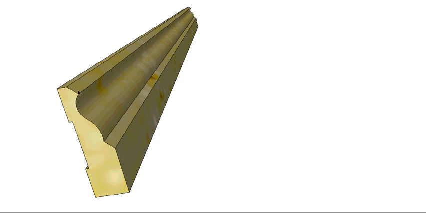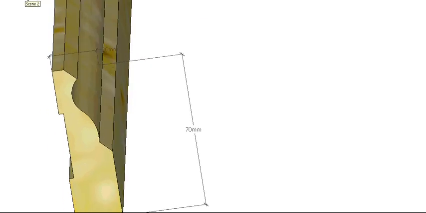In this example, I've got a piece of architrave here, a colonial profile, and the owners of the house that I'm working in have requested a larger version for the skirting board. They don't want to use the same material. They want the same profile, but just a larger version. So I've got to upscale it.